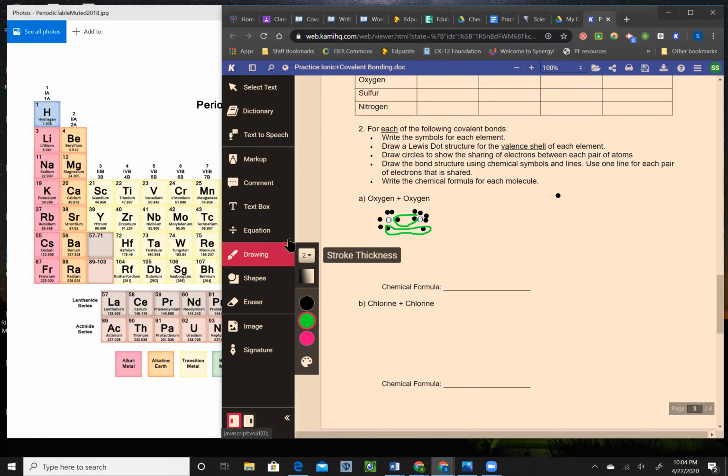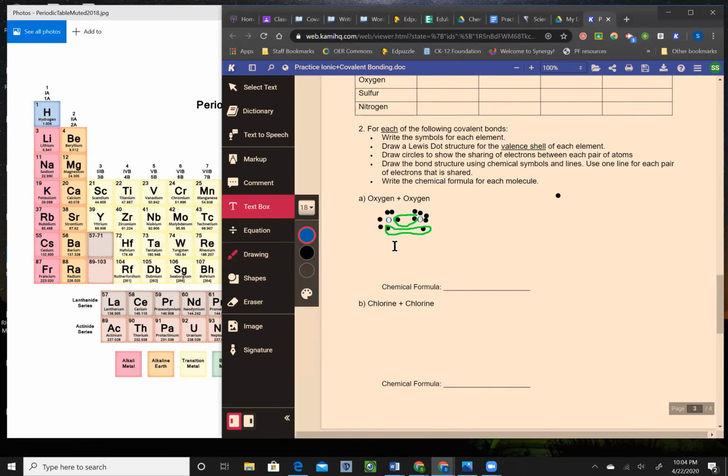This should be nothing unfamiliar to you if you watch the videos. So again, here's a text box, oxygen, another text box, where'd it go? There it is, oxygen. And let's just pull them a little closer together so we can show. And how many circles do we have? 1 there, those pair, and 1 there, those pair. So what are we going to do? I'm going to click on the draw tool. I'm going to draw as best I can. 1 line. Whoops, I'm on the green still. And 2 lines. And that's it.